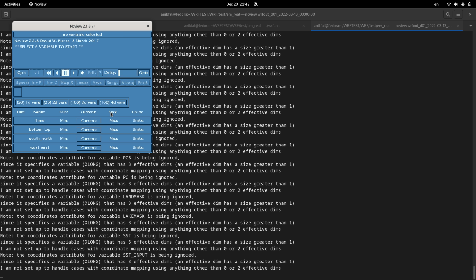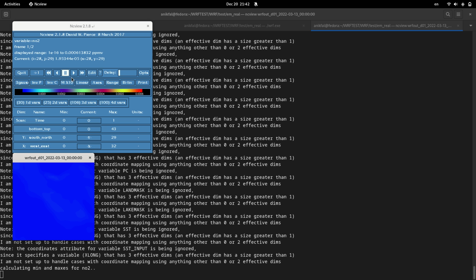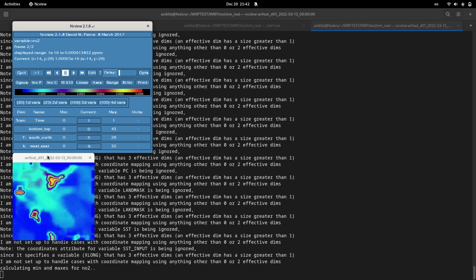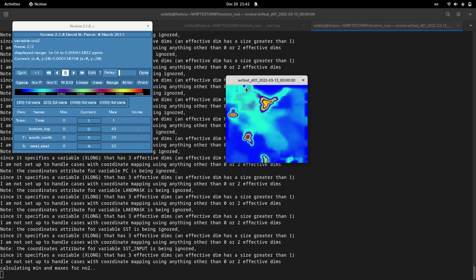This is the nested domain. Let me show you NO2. This is the output for NO2 gas.